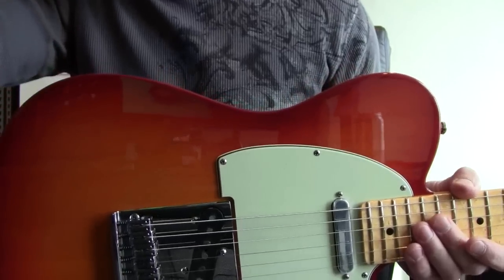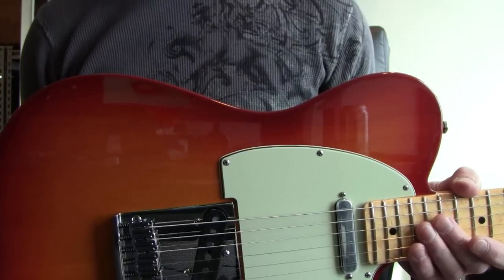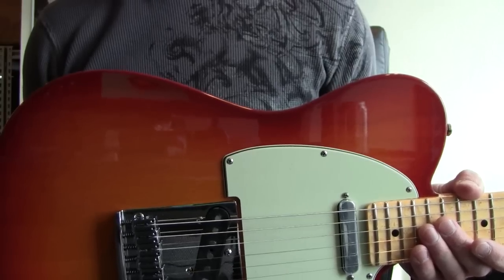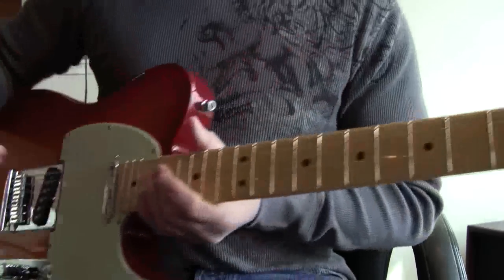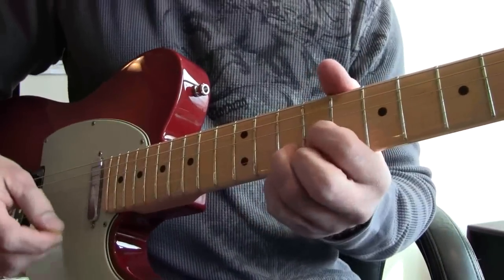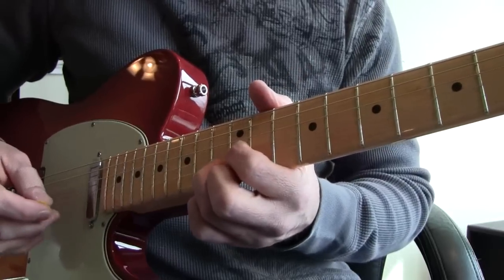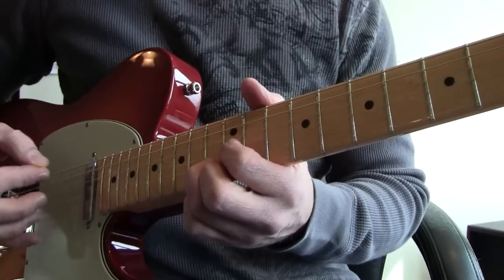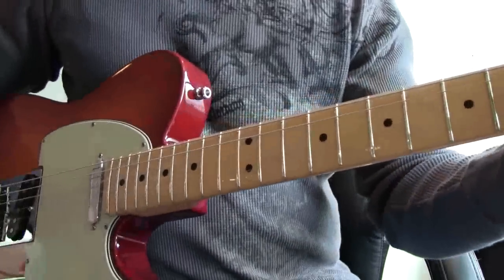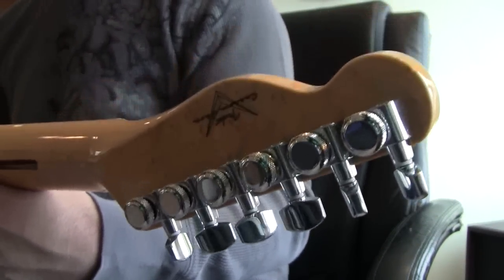I just saw LeAnn Rimes Saturday at a casino here five miles from my house, and her guitar player, I don't know his name, he's good. But he was playing a 2011. I saw the guitar up close before the concert, plus I was up front. And they're unreal. They have the locking tuners. This is a great guitar if you're playing out.